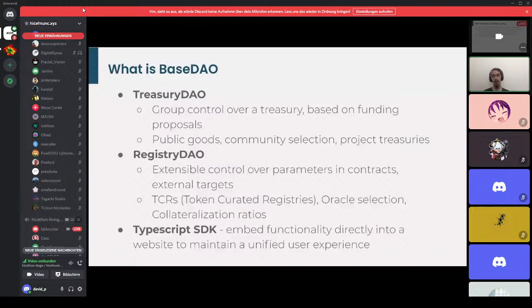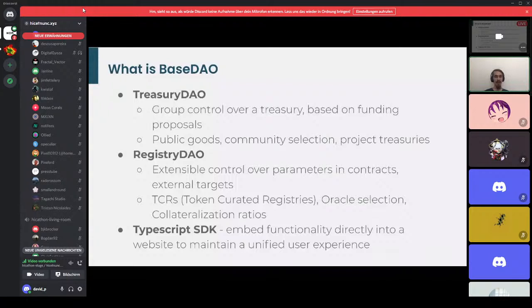We can also do oracle selection, because oracles are one of the few things that are practically impossible to actually choose purely through contract logic, that we really want people to be auditing these oracles, and collateralization ratios. This is just another example of the type of constant that we really can't easily pick in a purely automated fashion, especially without opening us up to different types of attacks or flash loans or whatnot. And so we would like to pick those values with the DAO.